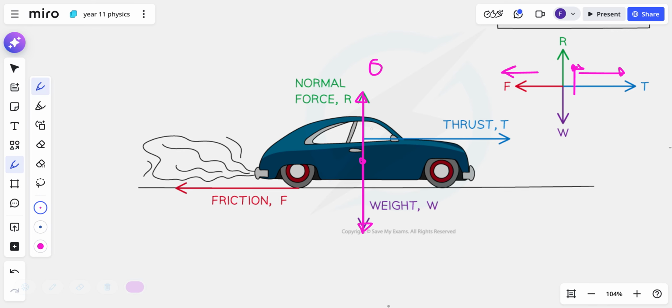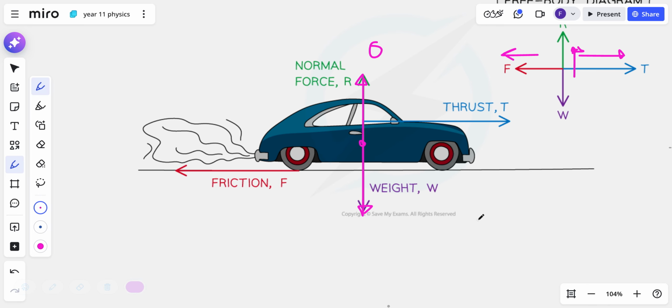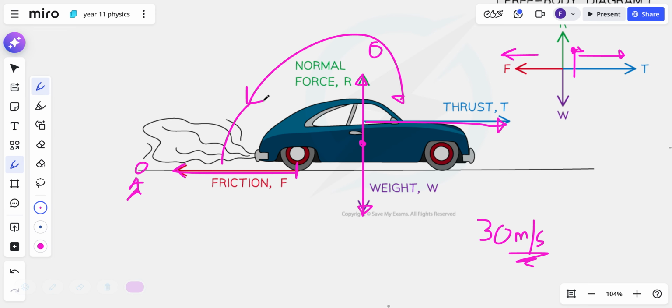Okay. Now, if this car is cruising along, let's say 30 miles per hour, we're not going to say miles per hour, we're going to say meters per second, because that's the units we always use for velocity, and we know this is velocity. Now, the thrust of the engine pushes it forward, and friction on the tyres slow it down. It's almost like there's a little gremlin holding onto the car and going, right, come on, I'm going to pull you backwards. These two have to be the same size for the car to remain at 30 meters per second.